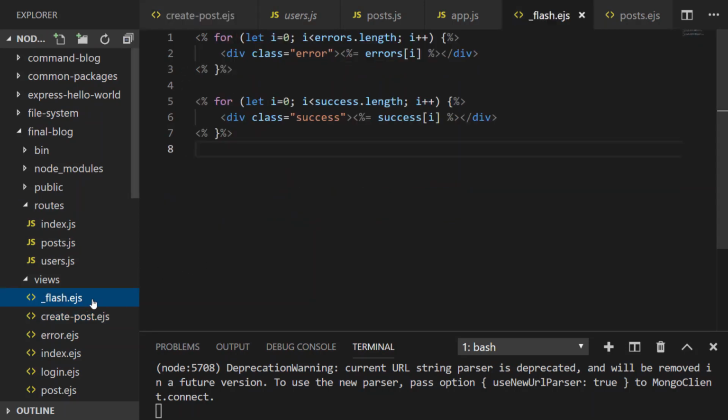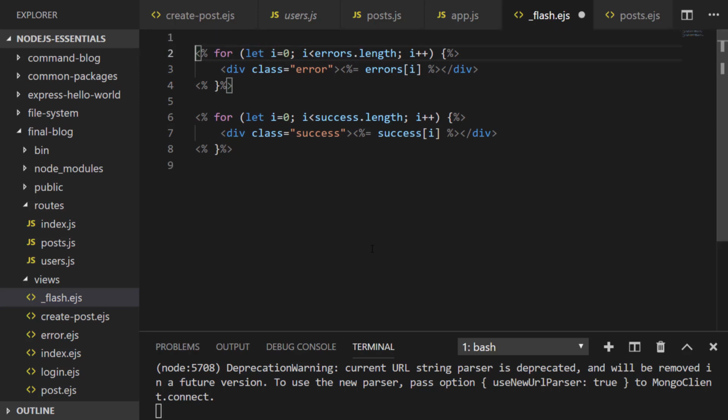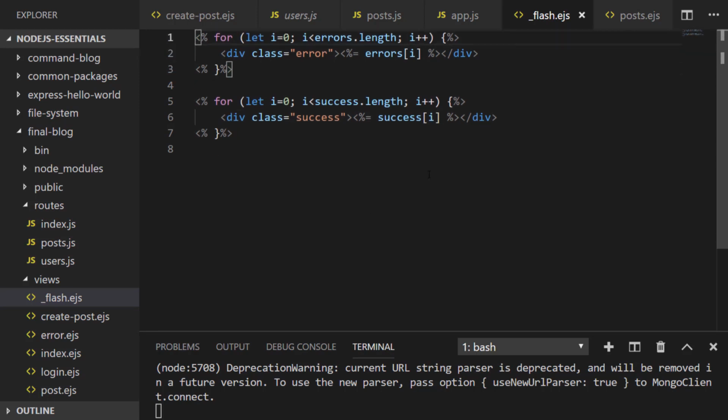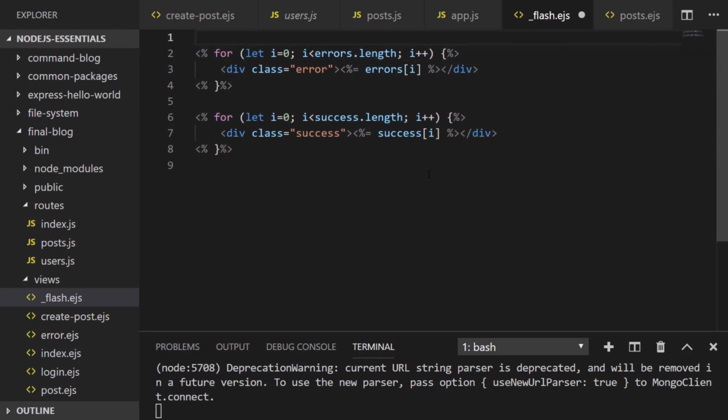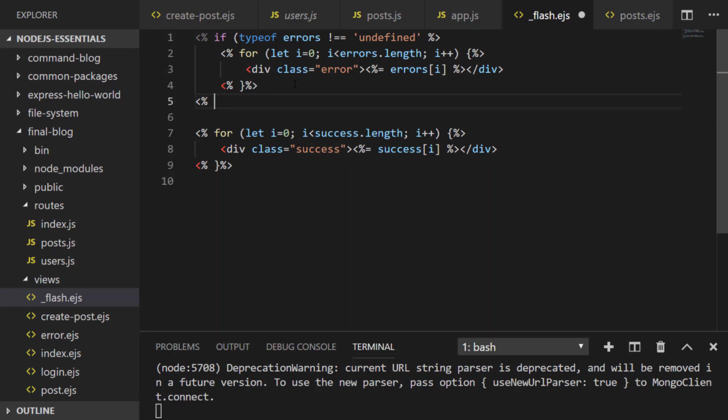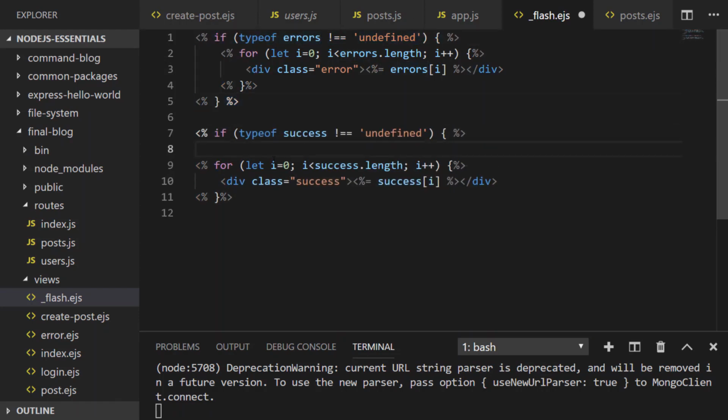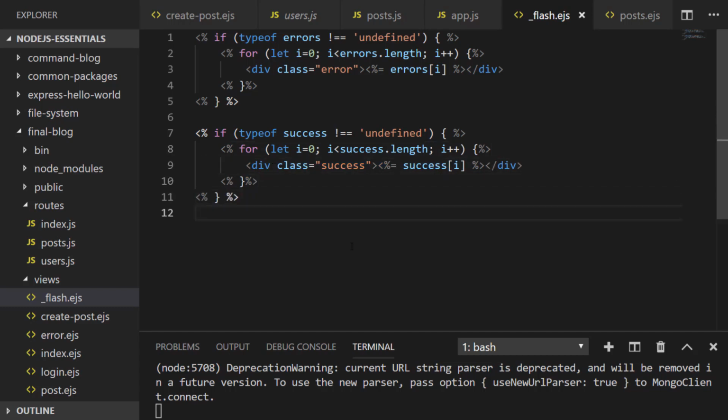So in our flash.ejs template, it's probably worth checking for the existence of either errors or success. Otherwise, we might get errors when we're trying to access a variable that hasn't been provided to the view.